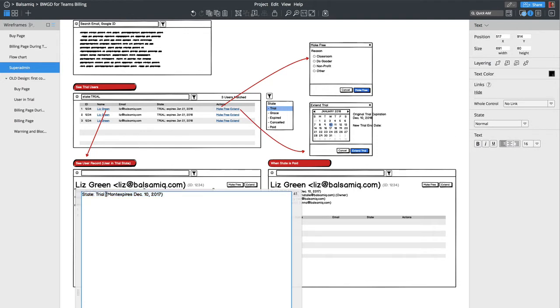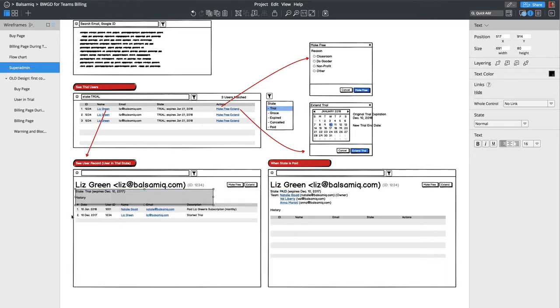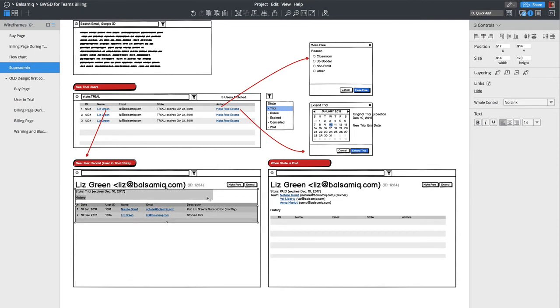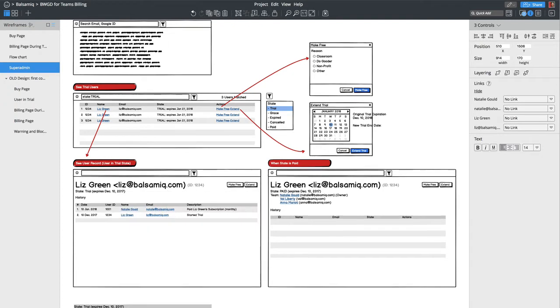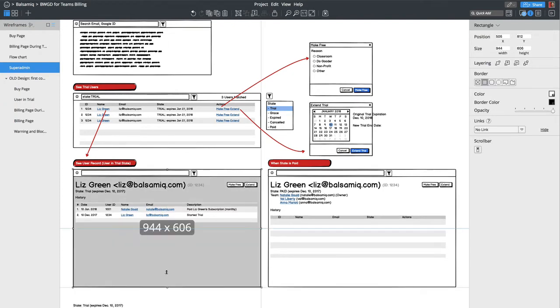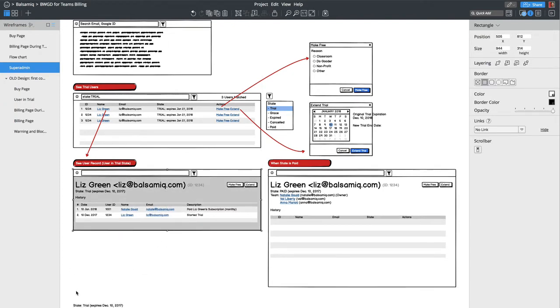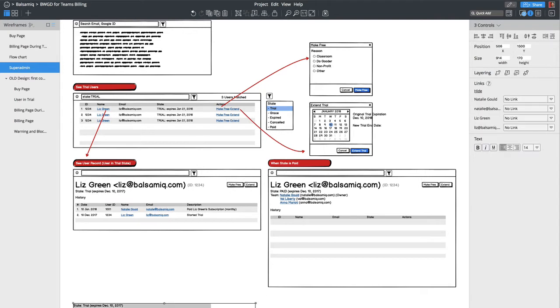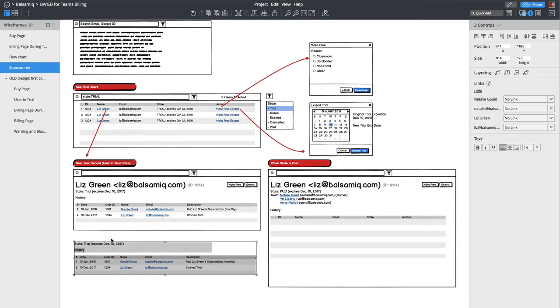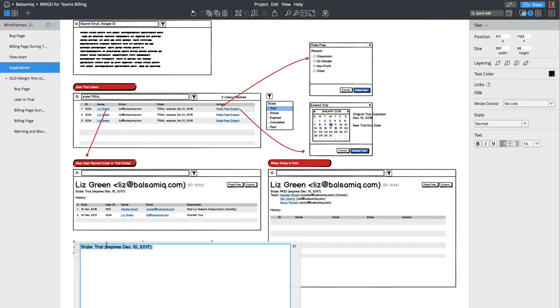Right. So let's just keep you with this. Expires here, and then I'm just going to pull this out, just to show that there's a condition where, if the history were to change, this would say paid, monthly, or whatever.